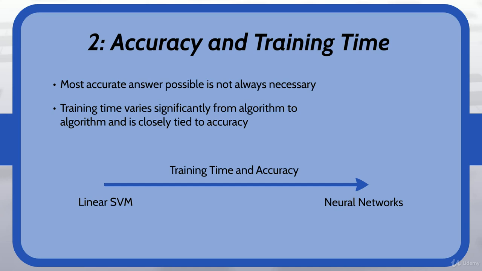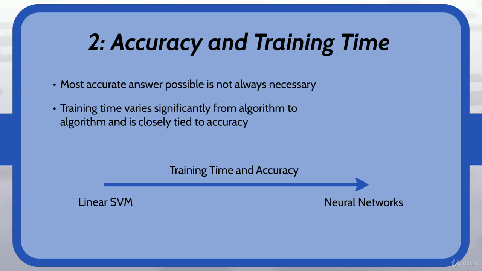So we have our little scale here. On the far right, we have very high training time but very high accuracy neural networks. And on the far side of that, you have a linear support vector machine, which is essentially one simple computational operation, and then you have your classifier or your regressor, and very low training time, but not as good of accuracy. And so all of the algorithms fall somewhere on this scale, and what you're going to have to decide is whether you value accuracy or it's okay if it's approximate and it has to be deployed very quickly.